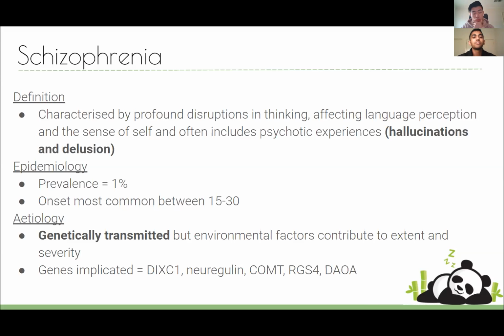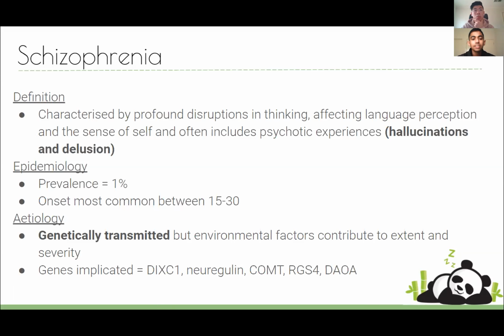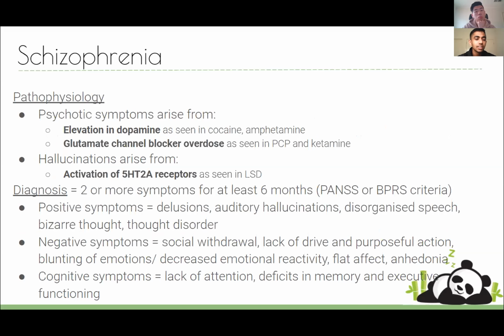But schizophrenia is mainly a disease characterized by disruptions in people's thinking, as well as psychotic experiences. So that's hallucinations and delusions. Hallucinations being things that you can see and hear and smell that aren't really there, and delusions being ideas that aren't true, that you believe in. Very common. Again, very strong genetic factors, and family history is very heavily implicated, but there's also environmental factors like how we grow up. So it's a very multifactorial disease.